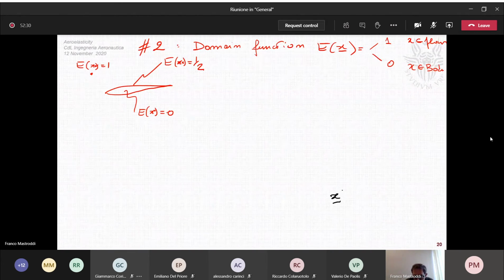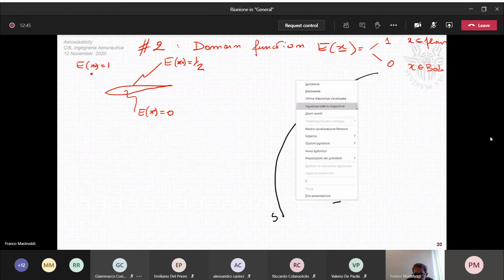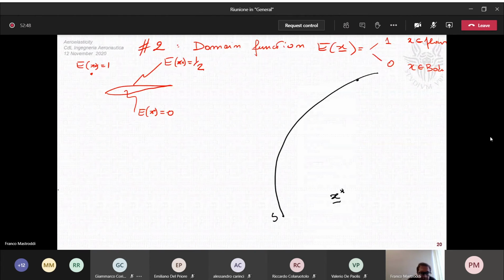And you are seeing by this point a piece of domain surface like this. This is S, and we want to see a point in the surface X here. Remember that in the formulation we have phi in the X star point equal to the integral of blah blah blah dx, ds of X. So X is a point on the surface. I am integrating on this surface, and X star is a fixed point.